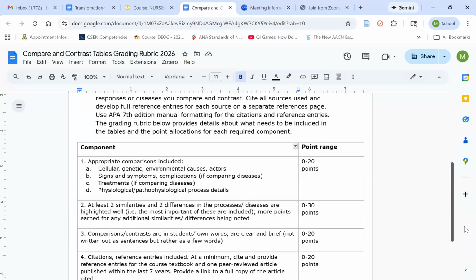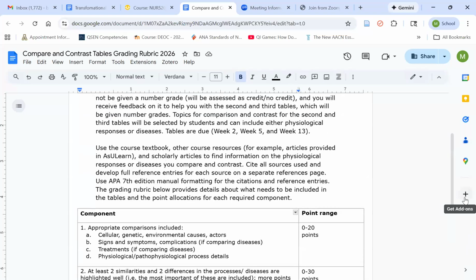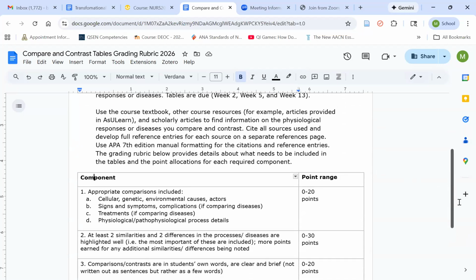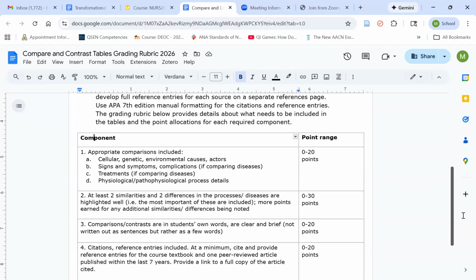It's not in the grading rubric, but make sure that your references, your sources have been published within the last 5 to 7 years, if possible. If you have to do something within 10 years because there's no other source that really meets the needs of the assignment, then there may be some room there for that sort of a reference.